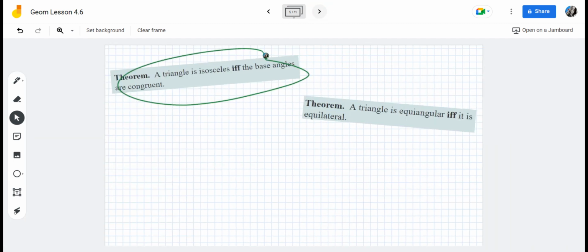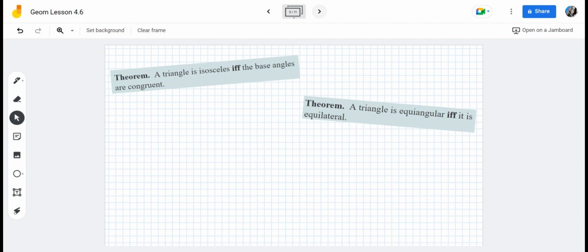The first theorem is kind of a big one. Notice the if and only if. It is a biconditional statement. In our book, they state it as two theorems. I saved your writing and wrote it as one biconditional theorem. But basically, if we know a triangle is isosceles, then automatically those base angles, the angles across from the congruent parts called the legs, will also be congruent. But the converse is true as well.